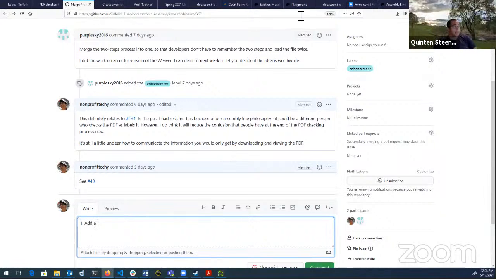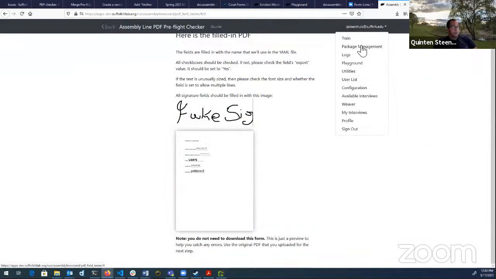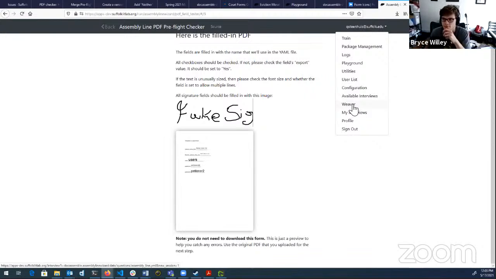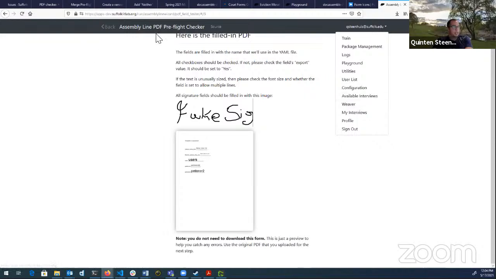Oh, I don't know if anybody noticed, but I added a shortcut to the Weaver here. Oh, nice. Was this over the weekend or something? No, like a couple weeks ago. Oh, okay. I haven't seen it yet. It just uses the description of the metadata title. So this isn't actually that great when it's a menu option, I think. So we might want to consider what we call it.